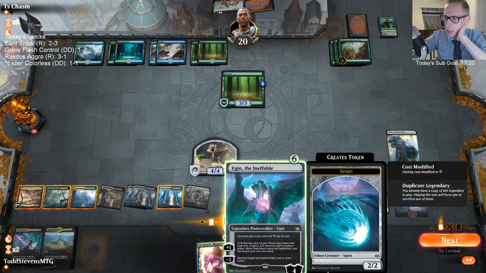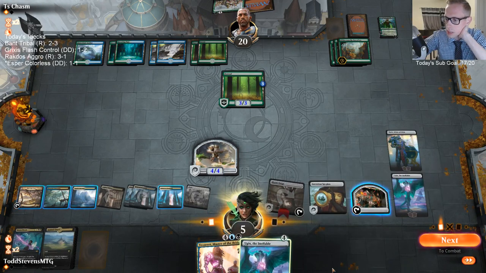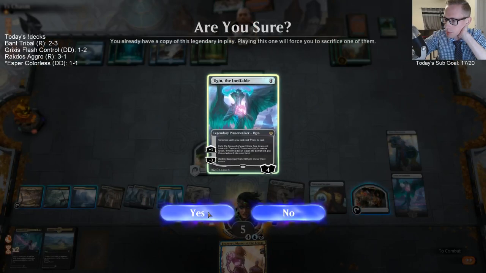I guess I could just play new Ugin and tick up. That's actually a pretty good idea. Let's just do that.